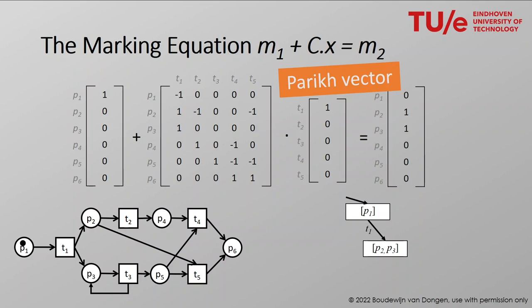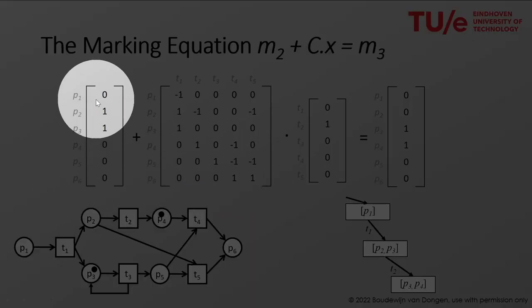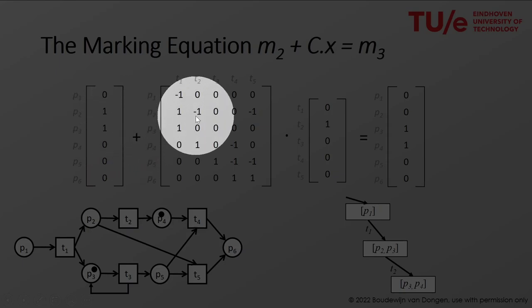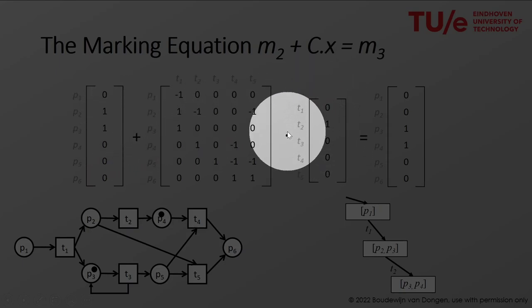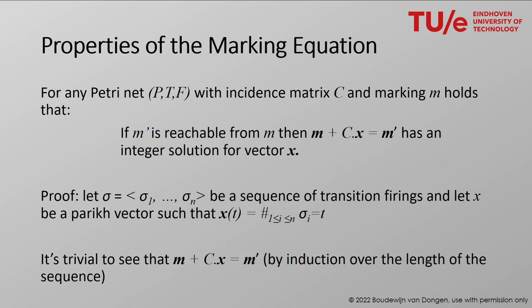And graphically, that also means that the state space, the big graph that we drew yesterday, now has a transition from the state P1 to the state P2, P3. And in this model, I can continue this by, in this marking, again firing a transition. I can fire, for example, T2. Again, this is a multiplication of the incidence matrix times the vector of the transitions I fire with the marking P2, P3, and I get a new marking. And you can keep on doing this to get the firing of the transitions in a model like this.